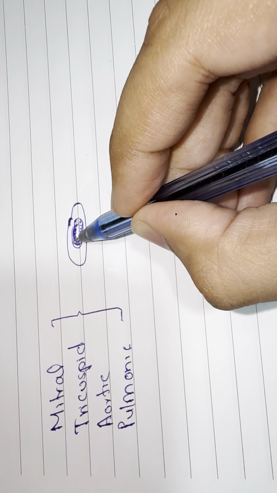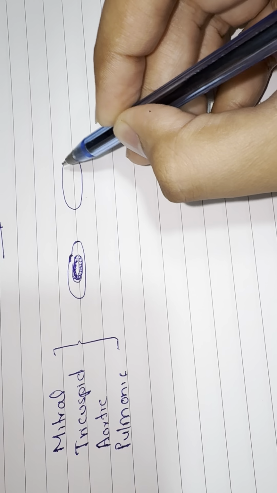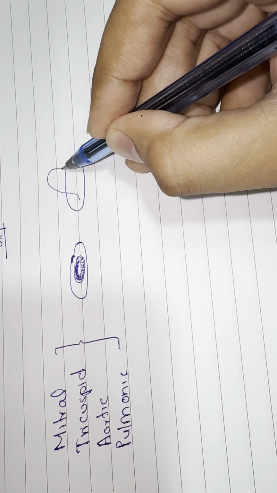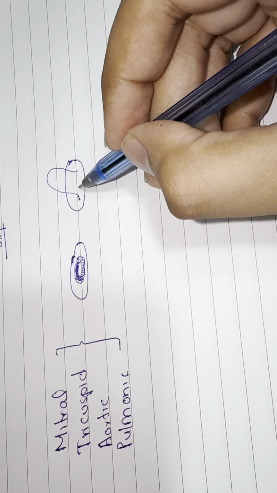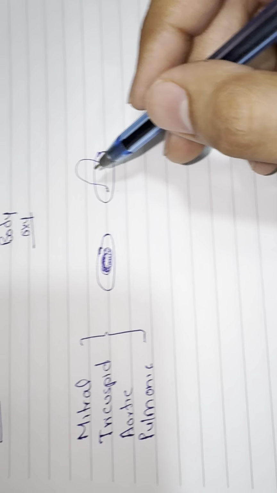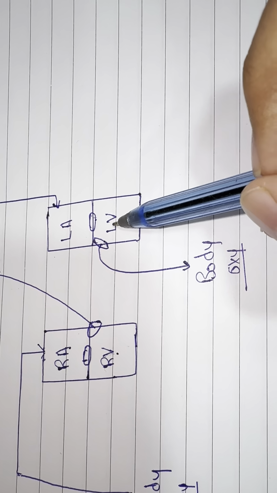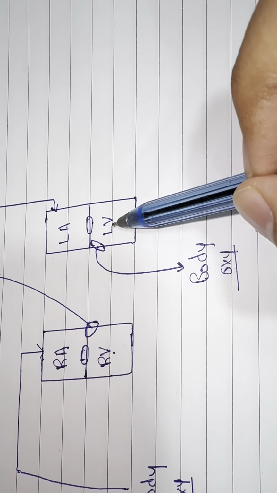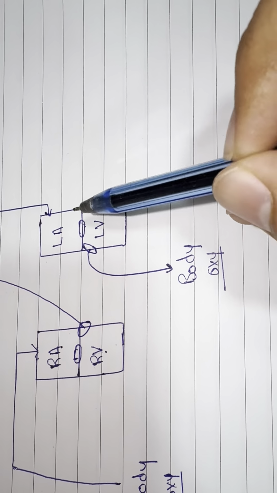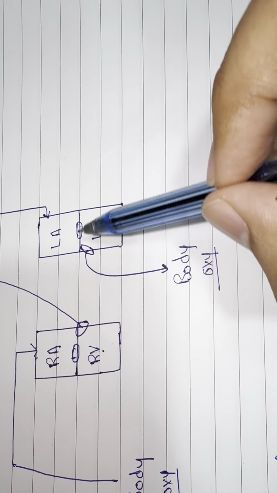due to any cause, causing difficulty of passage of the blood across this valve, or the valve can cause regurgitant flow, like not a very good opening or loosening of the valve, causing back pressure and the blood to go backwards, right? Like we require the blood to flow from the left atrium to the left ventricle, but when the left ventricle contracts, we don't want the blood to go back to the left atrium. We want the blood to go via the aorta to the whole body, right? We don't want it back. If the blood goes back into the left atrium, then we call this regurgitant flow, right?